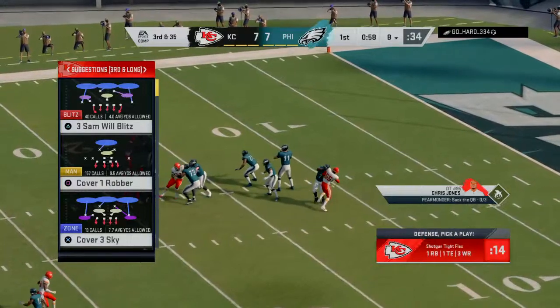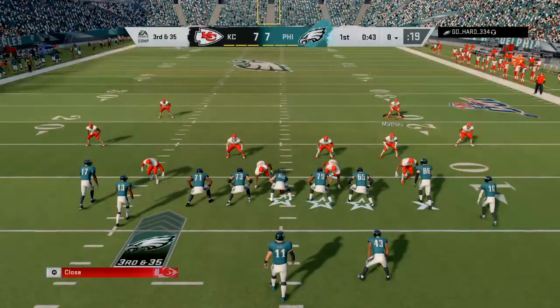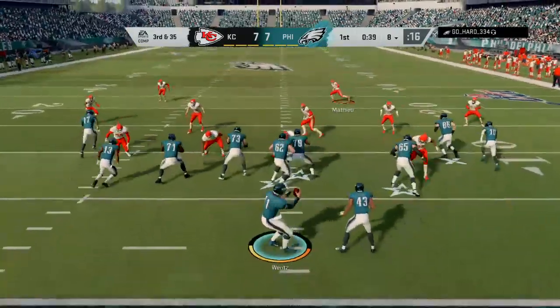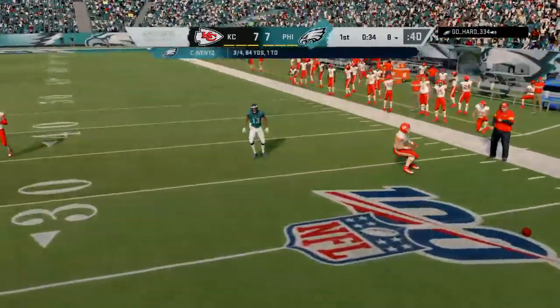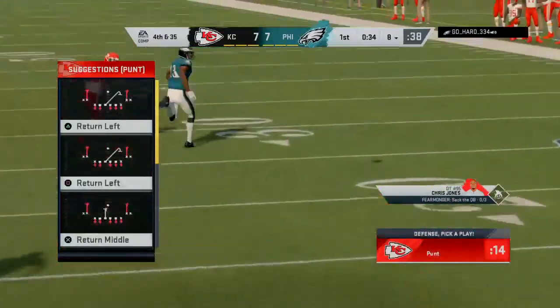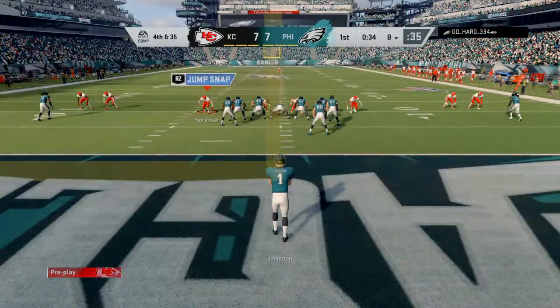Well, this is what happens when you get behind the chains, as people like to say. When you have obvious passing situations, it's hard to vary it up and fool a defense. And you hate those situations if you're an O-lineman, right? Oh, without a doubt, because you just know they're coming, and you never know exactly how. They can be exotic in their blitzes, or their athletic ability just takes over. Now the throw on 3rd down, knocked away and incomplete.